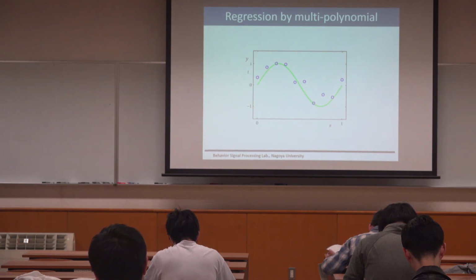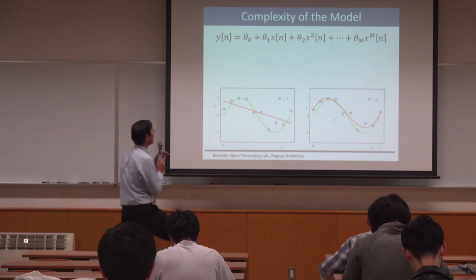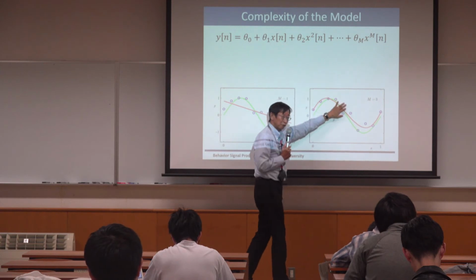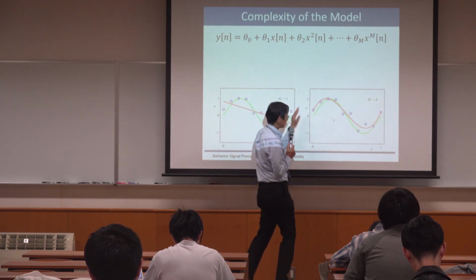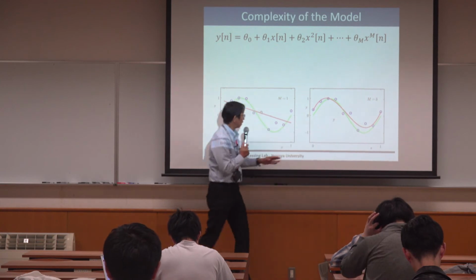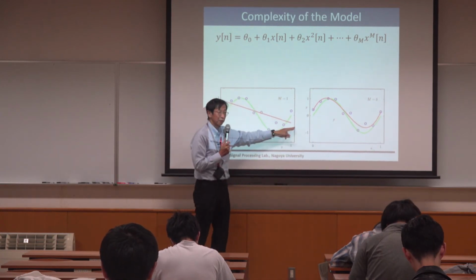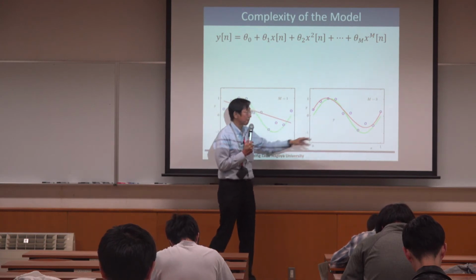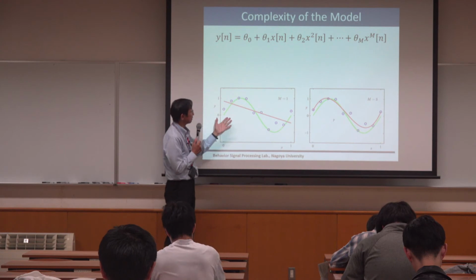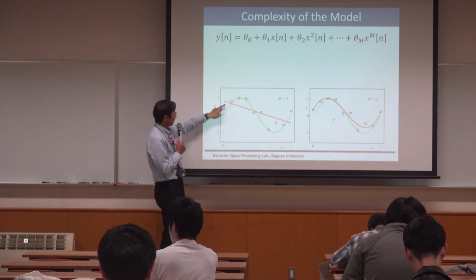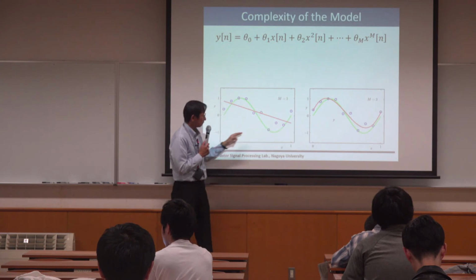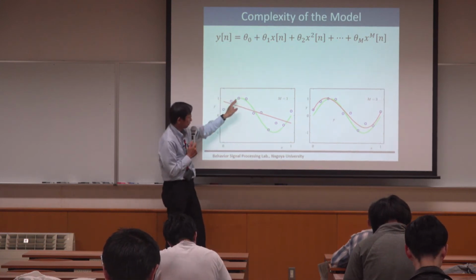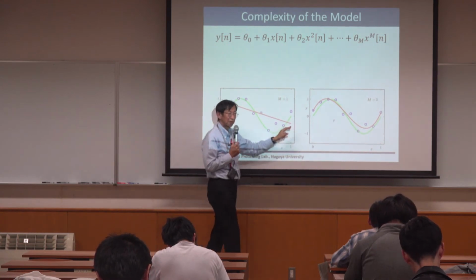Then what do we suppose as a model for describing this data? A polynomial like this. Suppose we know that this is a third order polynomial which has two peaks, below and up, or a first order polynomial, which is the line. These are hypotheses and these are modeling. We can obtain this based on the previous operation. If you use a first order polynomial, then the error is very big. And we cannot find the hidden structure of data like this at all.